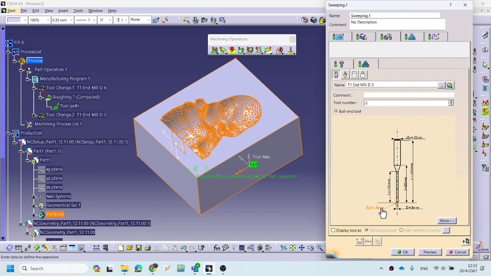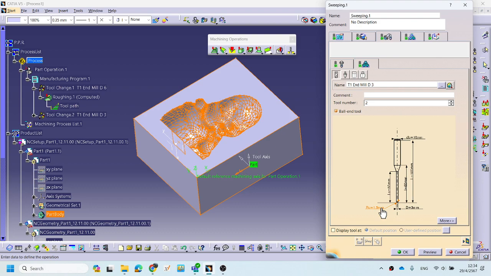You can set up different tools in one process. And if some machine cannot change automatically, you cannot set up the machine to change the tool automatically in the G code, right? You use one diameter of the cutting tool. Use one program. If you need to change, you create another program, right?